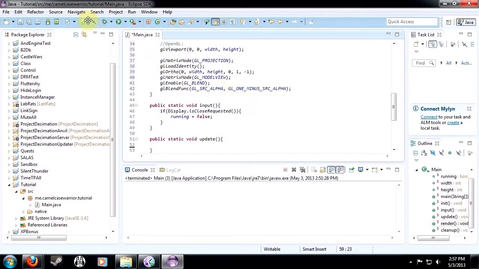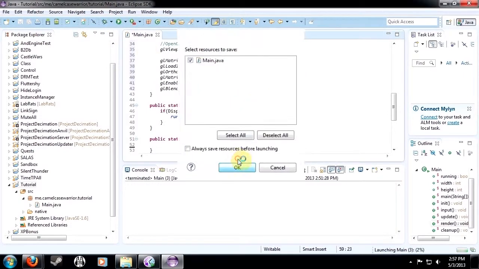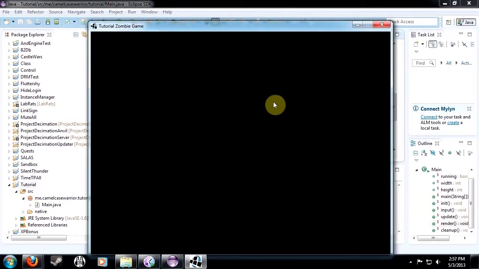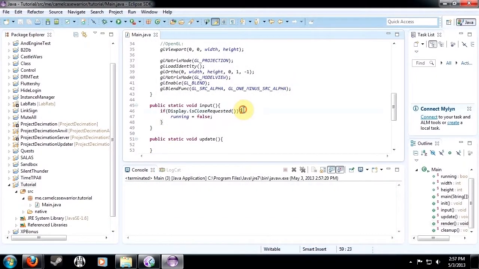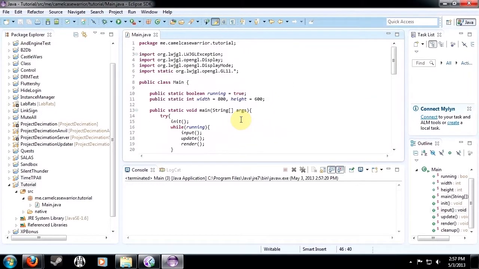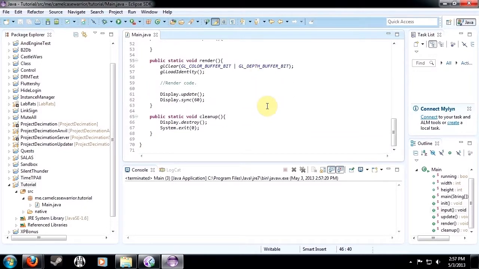Now we have OpenGL enabled. I'm going to quickly run this to make sure I have it set up correctly. It appears like I have. Alrighty, we have OpenGL. On the next tutorial, we're actually going to add in a player object and allow them to move around using the W, S, A, and D keys. They're just going to be a colored square at first, and then we'll add in graphics later on.